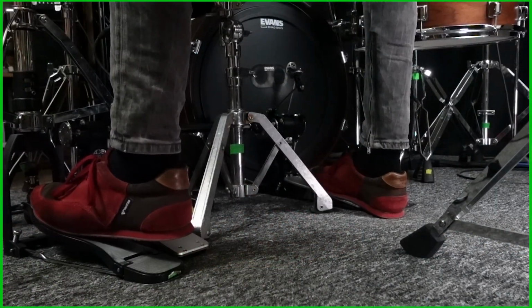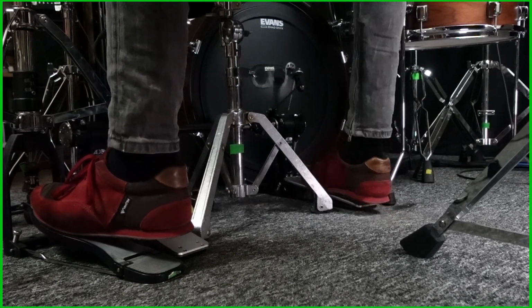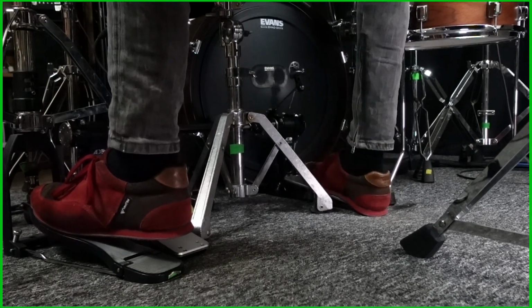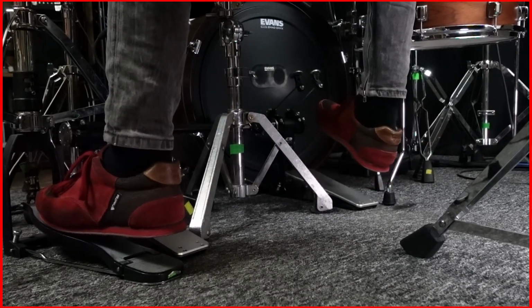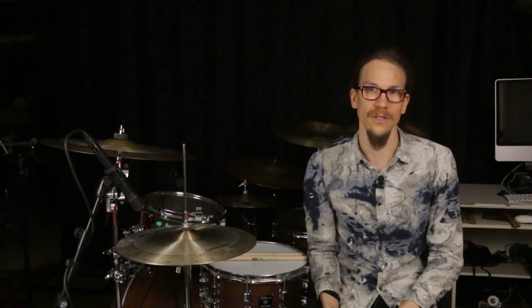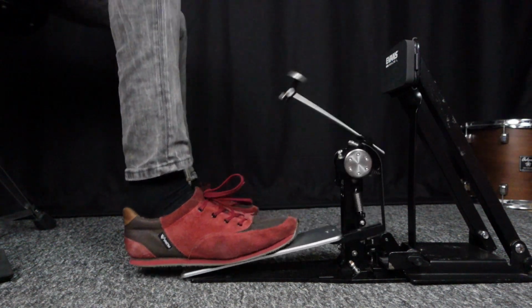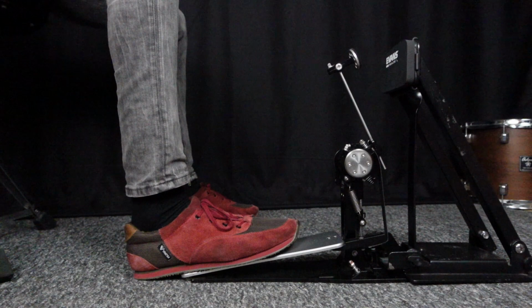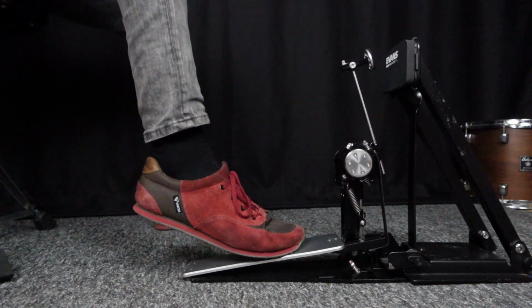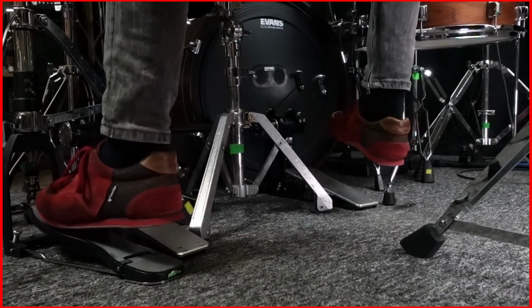Just let the foot rest on the pedal between hits and only raise it when you're winding up for a stroke. Because the wind-up is part of the stroke. So we don't stay in a kind of waiting position over the pedal. Because this has another disadvantage. You can transfer less power to the head. When you're on the pedal and then picking up momentum, the beater goes back past the starting point, tensioning the spring and giving you even more leverage. You don't have that if you fall onto the pedal from above.